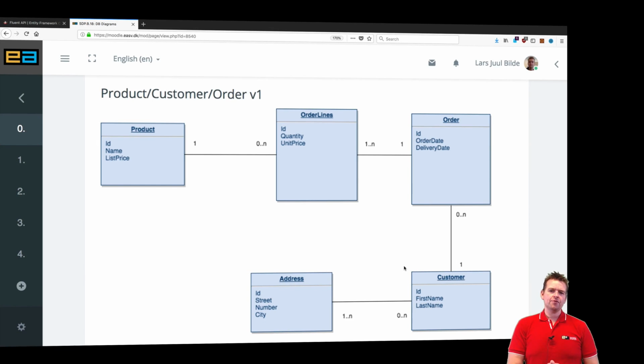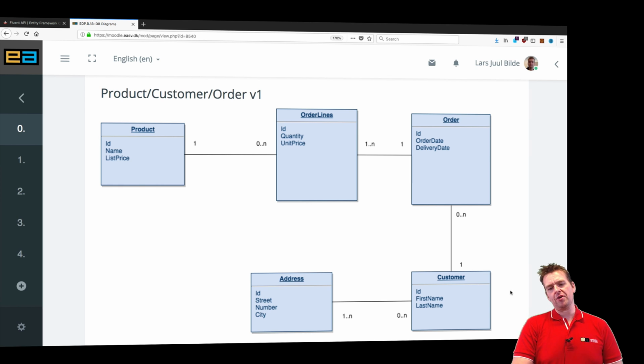Welcome back. So we're going to have a look at the Fluent API now because we need a way in our code to start mapping relations and tables in our SQL database for Entity Framework Core. And we do that using the Fluent API. Now there are different ways of doing this. I'll get back to that. But for now, look at this setup we have right here.